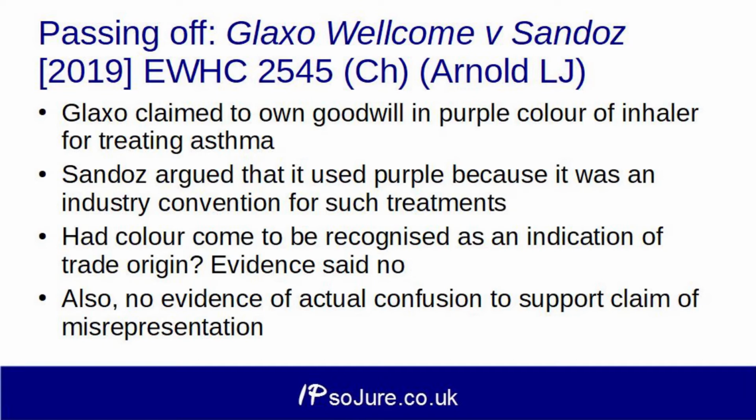And secondly, 316 paragraphs. He doesn't just do it because he's got a reputation for long judgments to keep up. This is a passing off case, as I've already said, and therefore very fact heavy. There's a lot of evidence, there's a lot of witnesses, in fact far more witnesses than I think the judge would have liked to have seen. But at the end of it, a fairly straightforward outcome which should have been entirely predictable. So I'm going to suggest that you refrain from reading his 316 paragraph judgment, as if you needed me to urge you to do that.